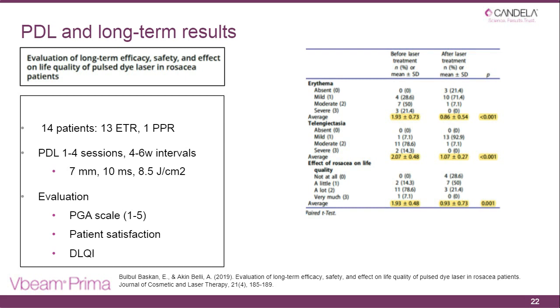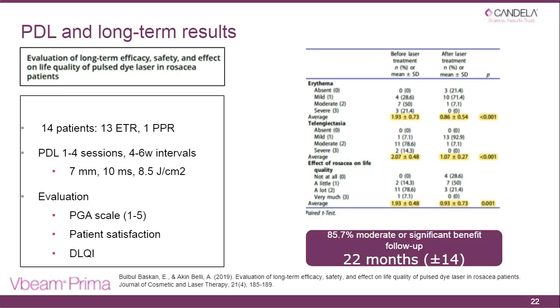But what is more important for me, when they ask these patients what happens with this condition after the treatment, they see that over 85% of the patients say that they have a moderate or significant benefit after 22 months of follow-up on average. So even though you just have between 1 to 4 sessions, most of the patients, even 2 years after having received these sessions, are going to express a moderate to significant benefit. It's not only to be able to improve the symptoms at the moment, but also in the long term, which is something very useful for you and something that you can explain to the patient.